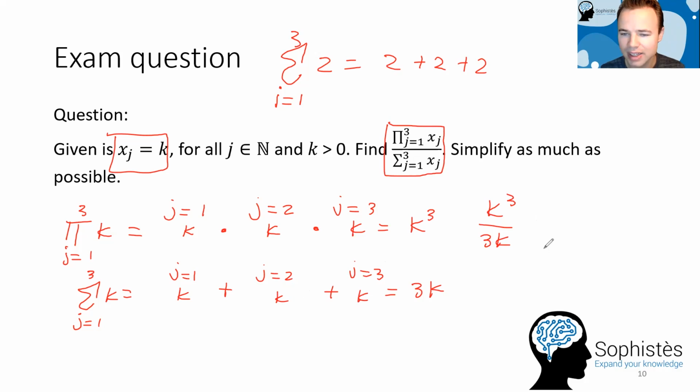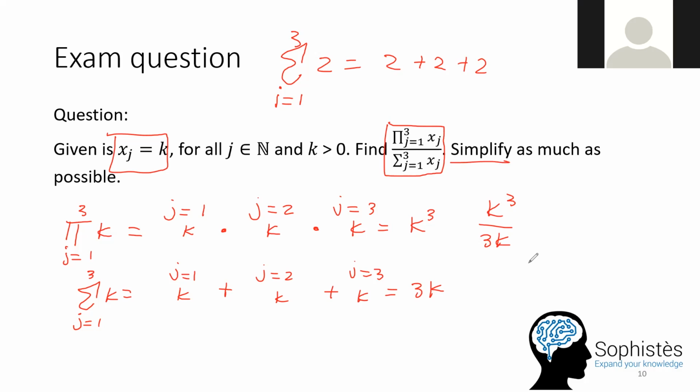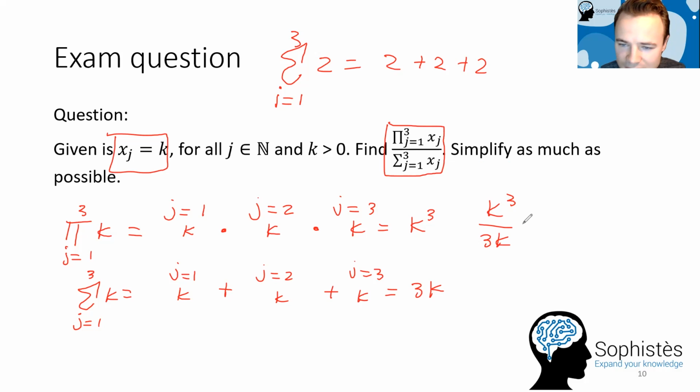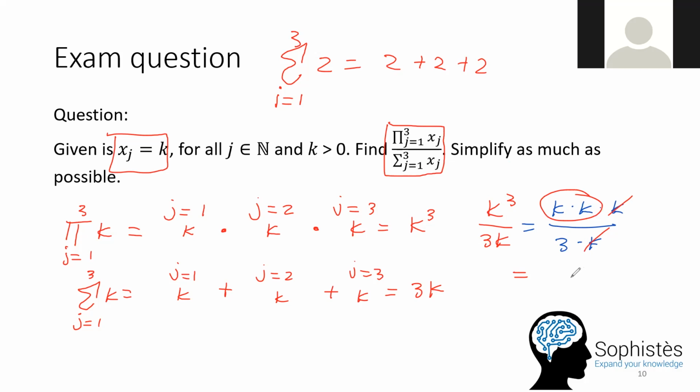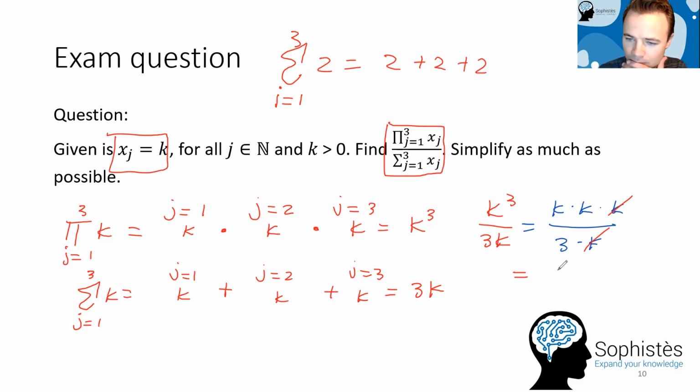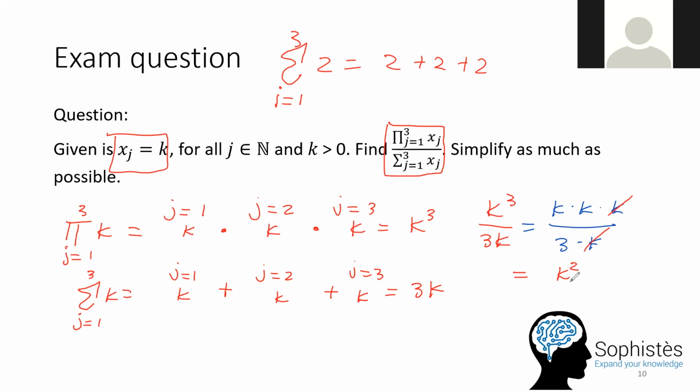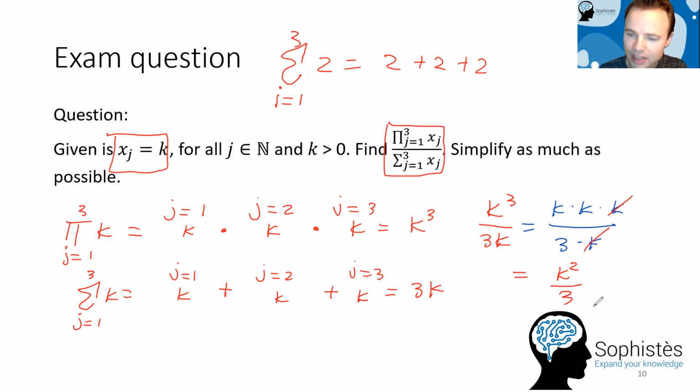Do you know how I can simplify this? I'm not sure, to be honest. Shall I give you an extra step? You can see it like k times k times k divided by 3 times k. So you can basically cancel out one k in the numerator and one in the denominator, right? Mm-hmm. And then k times k is k with the power of 2, and the 3 is just a 3. So this is your final answer. Okay, thank you, Sterre.